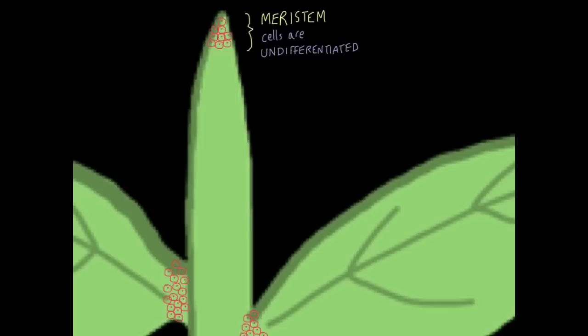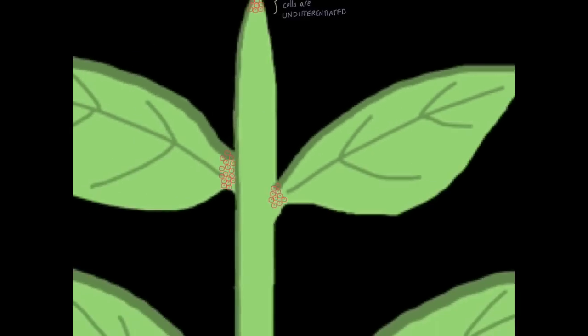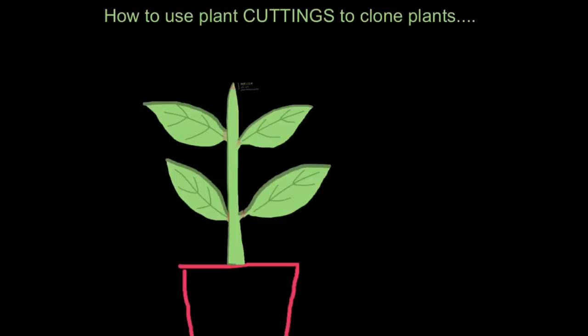And you can find them in a number of places. For example, the tip of the shoot, but also wherever a leaf stems off the central stalk, you can see here. And also if we go down, we can see here and here as well. It's because plants have these banks of undifferentiated cells, or these meristem regions, that they can continually grow back organs throughout their life. So if you cut off a leaf, a leaf will grow back.